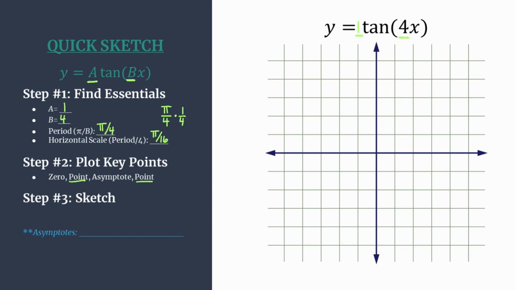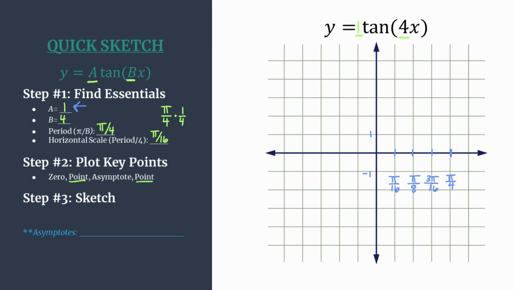All right, so let's go ahead and label our axes. We're going to do just one cycle here first, and we're going to do 4 tick marks, counting by 1 pi over 16. So we have 1 pi over 16, 2 pi over 16 is pi over 8, 3 pi over 16, 4 pi over 16 is pi over 4. And this 4th tick mark to the right will always match your period when you set it up like this. For the vertical axis, we're just going to use 1, so up 1 and down 1, and that goes back to the value for A that's going to help us shape our tangent curves. It's the vertical stretch factor. So just up to 1, down to 1, that will cover us.